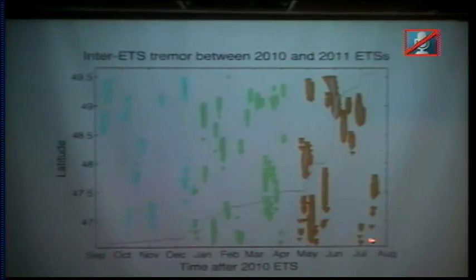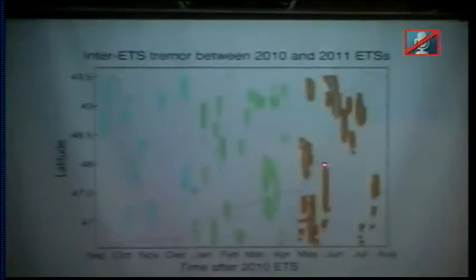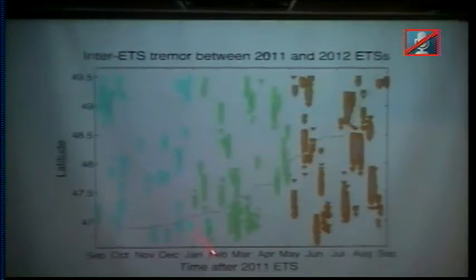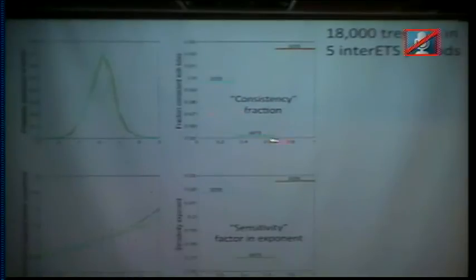So there's a large ETS here off the figure and a large ETS back here. Another time distance plot where this is a year. And I'm dividing it into 3 groups. And you can also see this number is the cumulative number of tremor. It's increasing, possibly exponentially. Another inter-ETS period between 2 different ones is very similar to the previous one. And when I lump together these data for 5 inter-ETS periods, I find this consistency. The fraction is some value, it goes down, and then it goes up even higher.